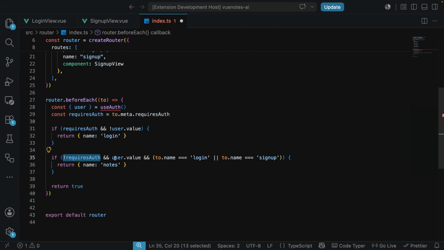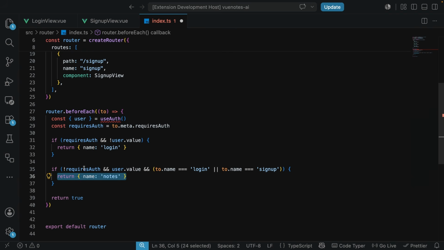So the page doesn't require authentication, and user.value, that means we have a user here. If that is true, and the to.name, which is the destination, is equal to login or sign up, then we want to return the notes page of our application. Okay, so we just need to have this requiresAuth.